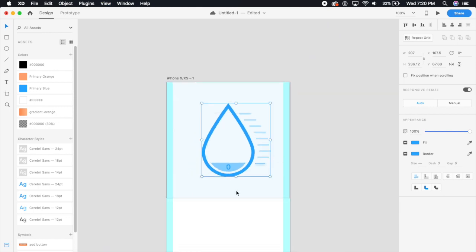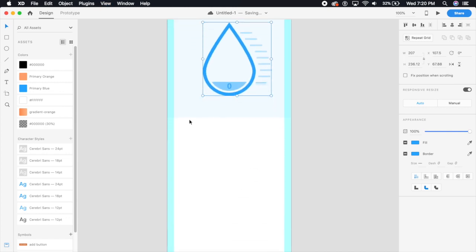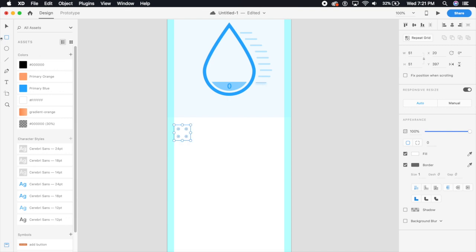Perfect. Now we have the drop which is ready, and the next thing what we'll do is we'll create the list of the history of various days when we drank water. So for that, what I'm going to do is I will create little boxes which shall be 62 by 62 pixels.